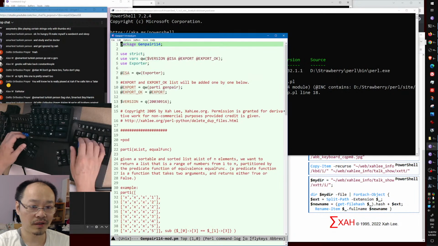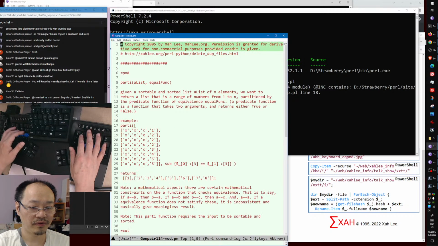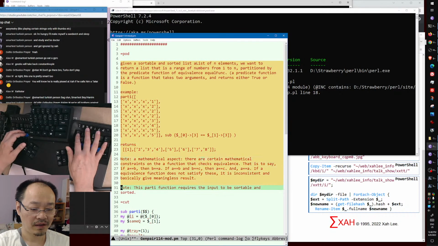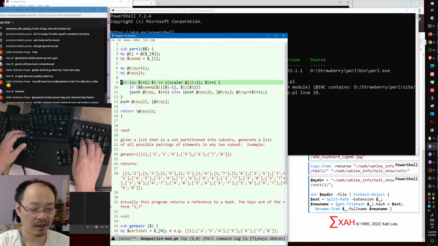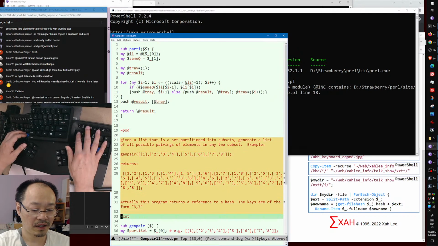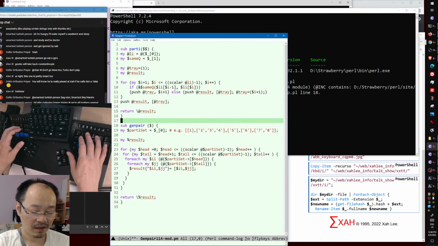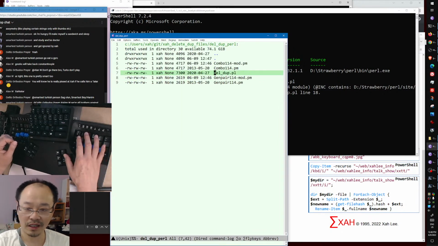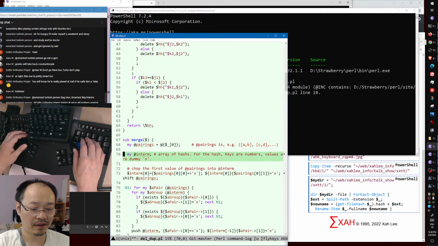We need to include the code of this thing. So remove that, remove copyright, remove. Here's the documentation, delete. Here's another documentation, delete. Okay, copy the whole thing, close it, save, back to the main program, open it, and paste our thing here.